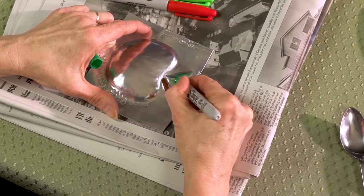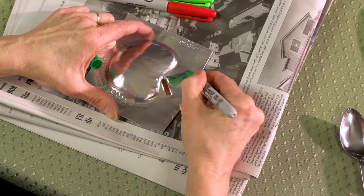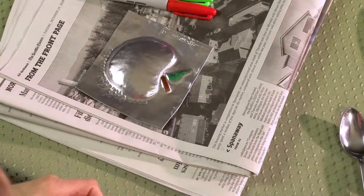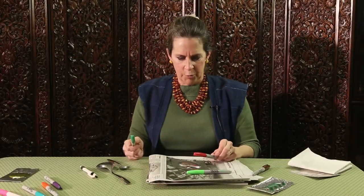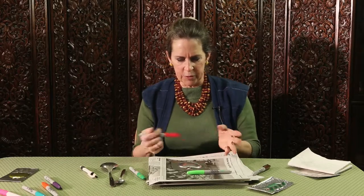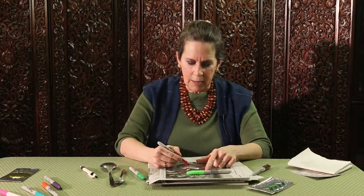Of course, you will be painting whatever it is that you've made. You know, maybe you've made an Easter egg and you're going to make it pretty stripes and spots and pretty things like an Easter egg. I could make my apple all red. And that would be very, very shiny and pretty. But I think that I'm going to try to give a little bit more interest to the color of the apple and try to make part of it red and part of it maybe green. Maybe it's a Macintosh.